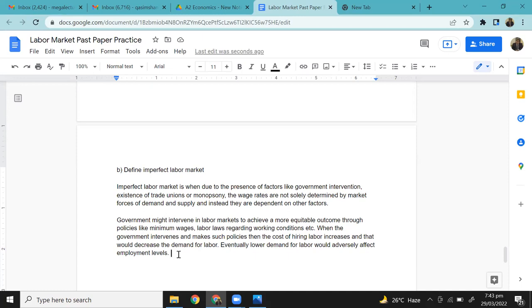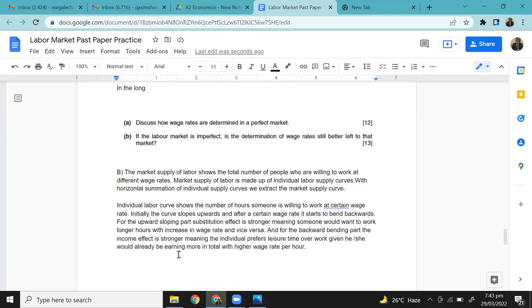So we just said that government intervention is not always beneficial. Why? Because first of all, we explained how government intervenes by making rules like minimum wages and improved working conditions and all that, which might be really good for the workers. Obviously they are, but they increase the cost of labor for firms. And when that happens, they reduce the demand for labor. And with that happening, that would negatively affect employment levels, like the number of people employed in that country or industry would decrease, right? So that's perhaps not a very good outcome.